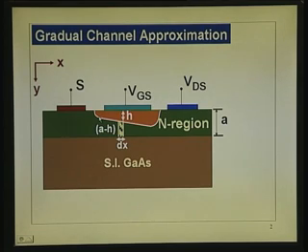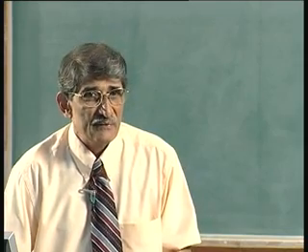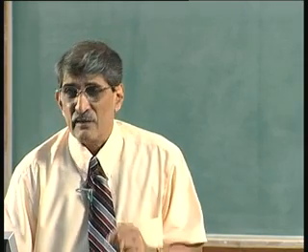So, at this point, for example, near the source end of the gate, the potential across the depletion layer is VBI minus VGS. I am saying minus because that is the polarity that we are taking. If VGS is negative, it adds on reverse bias. So, if VBI is 0.9 volts and VGS is reverse bias minus 1 volt, it will be 1.9 volts across that. So, when we say VBI minus VGS, we are very clear what we are talking of.